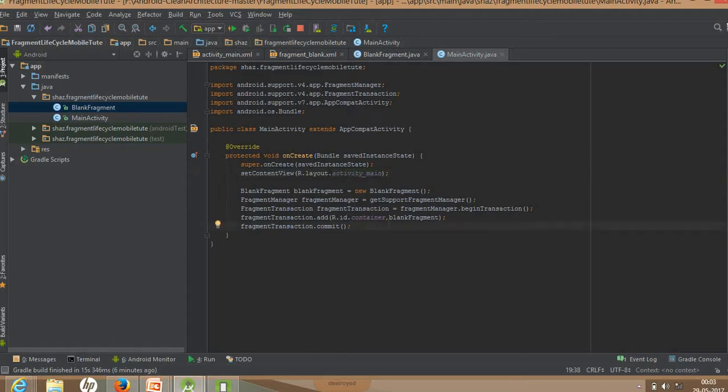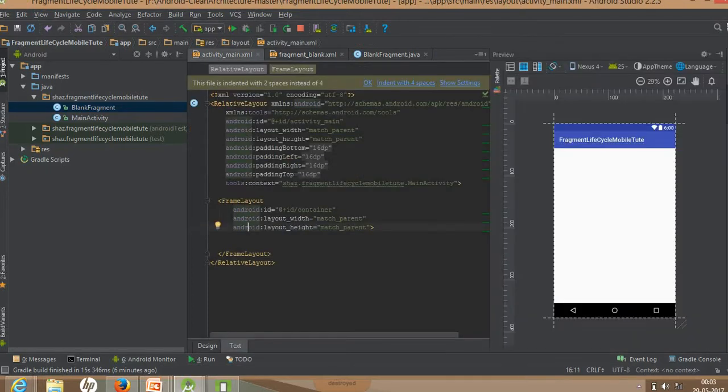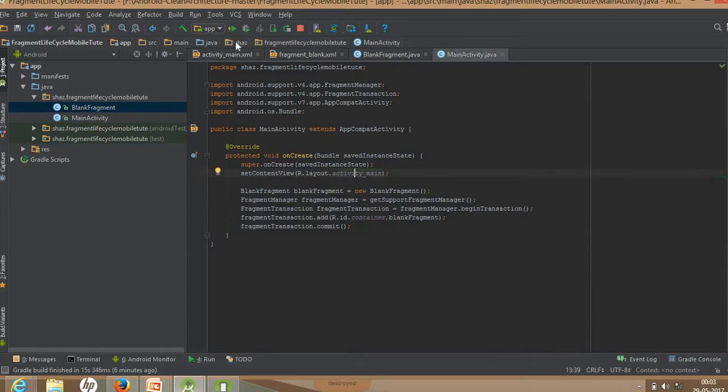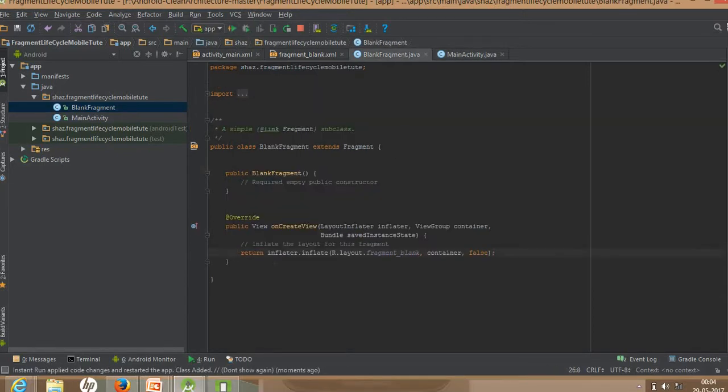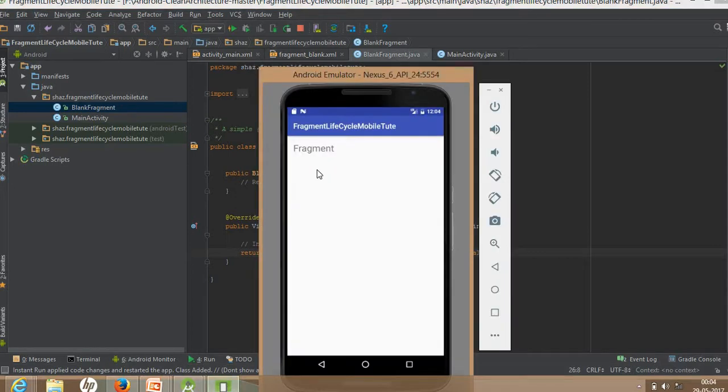I'm going to run it. I already created a frame layout whose ID is container, and I provided the ID here. The app has been launched, and you can see clearly that the fragment has been attached to the activity.